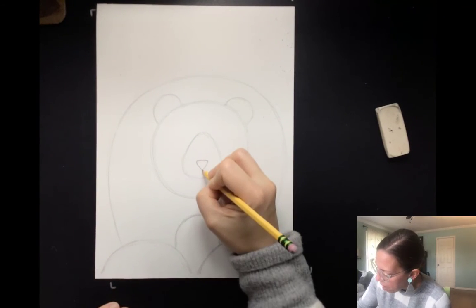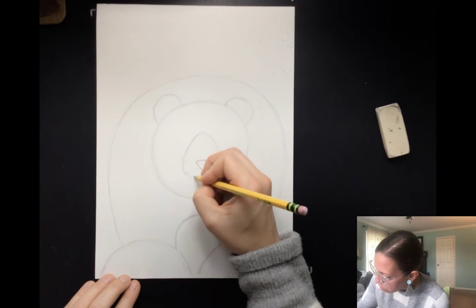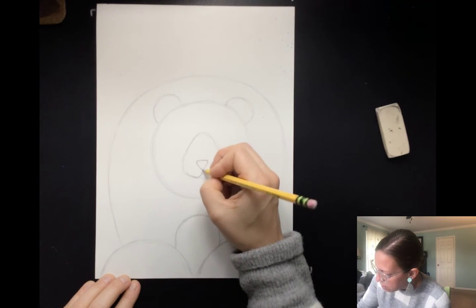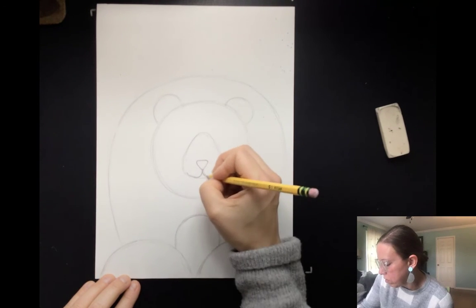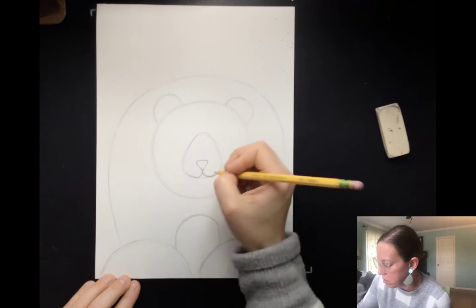And then from that point of the nose, you're going to make two curves. One to the left, connecting the side, and one to the right. And this sort of gives your polar bear a little snout.